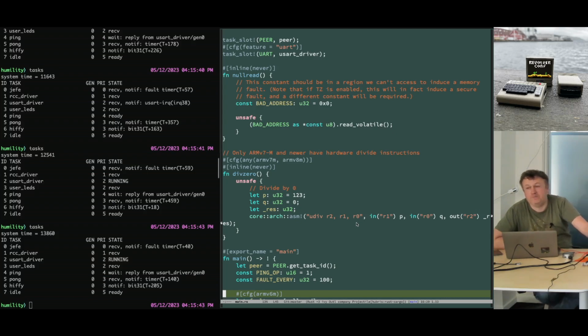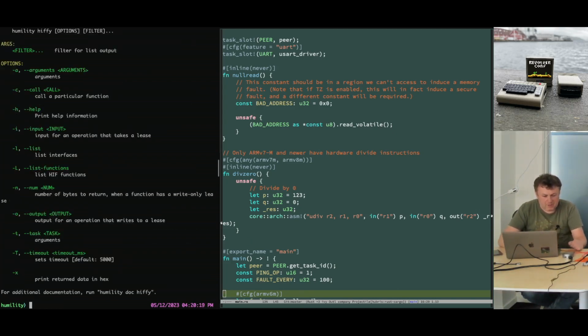Yeah, the STM usually has multiple. Is Hiffy the scheduler? That's a mystery for me. I think Humility has a hiffy command, so it's actually an operation that writes on release, write on release.